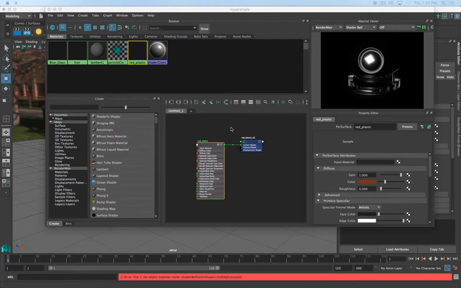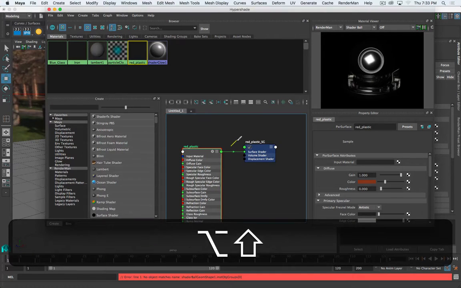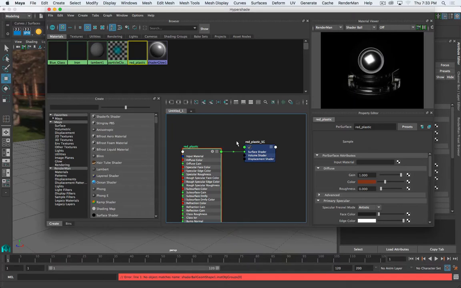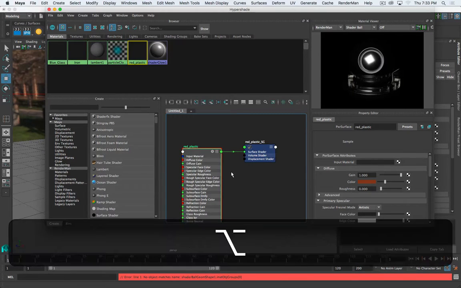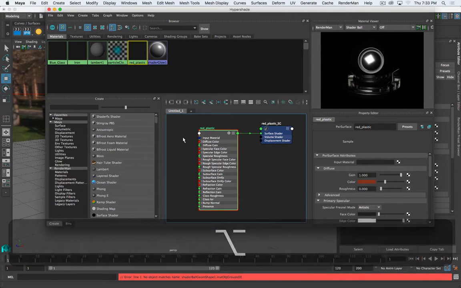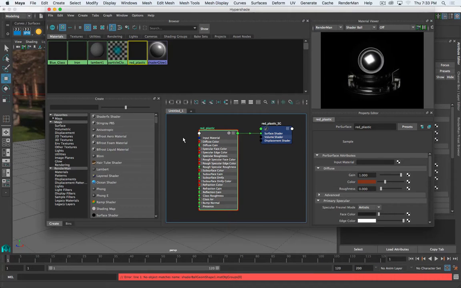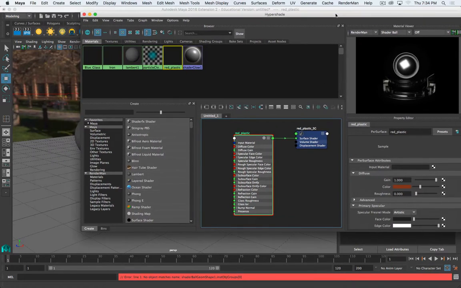So it's that kind of concept behind the node editor, and I'm sure somebody who works in the node editor daily could give you a much more eloquent explanation, but suffice it to say, for now, there are nodes, and we will briefly deal more with them in a bit.